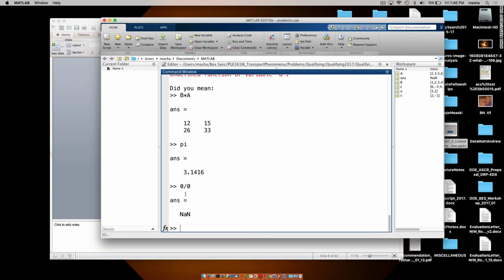Okay. Infinity is 1 divided by 0, if you remember that from calculus. That's infinity, and that's defined here as Inf. So if you do operations like this, sometimes it's either not defined, then it's NaN, or it can be defined, but it's infinity, which is technically not a number we can write down. Okay? So those are reserved as names.